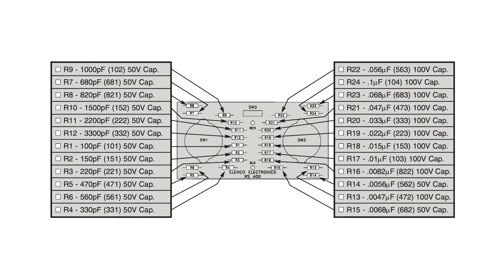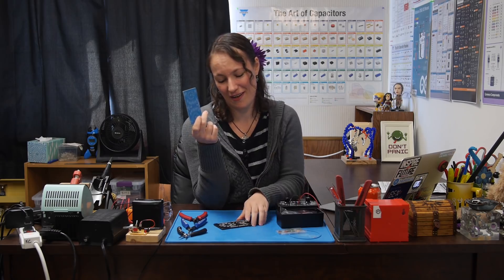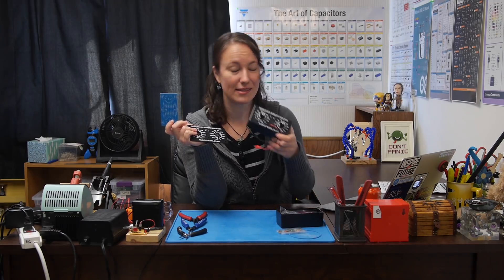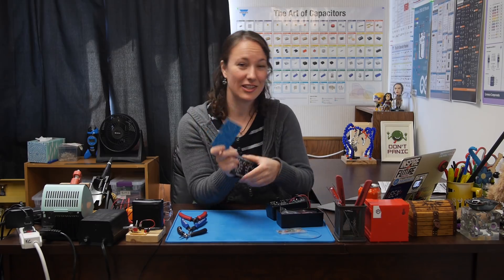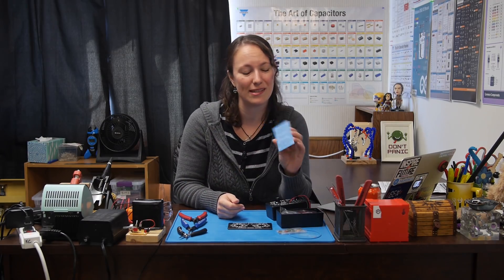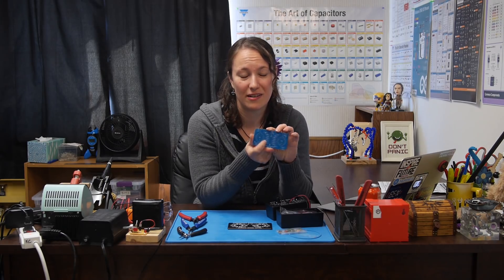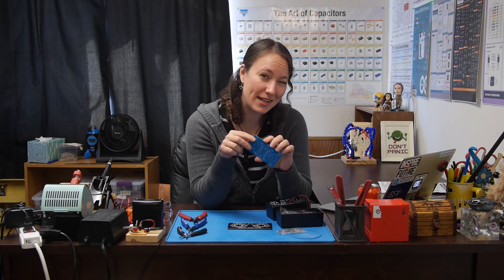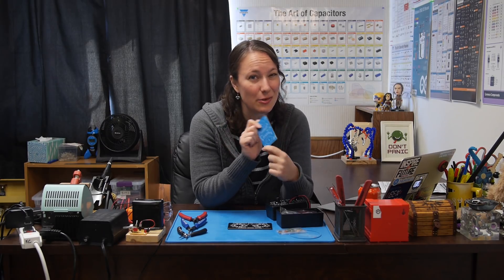If we look at the assembly instructions page of the manual we can see which capacitor goes in each place on the board. So I noticed something a little funny with the PCB in our capacitance substitution box kit. We had also made one of the resistance substitution boxes before which is made by the same manufacturer, and it looks like they decided to save a little bit of money and use the same PCB. So all of the capacitor places are marked with R and a number. Typically on a PCB it would mark with C and a number. It looks like maybe they cheated a little bit and decided to save some money rather than having proper corresponding labels. But it'll still work the same.